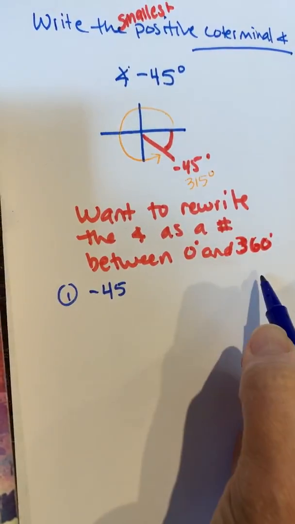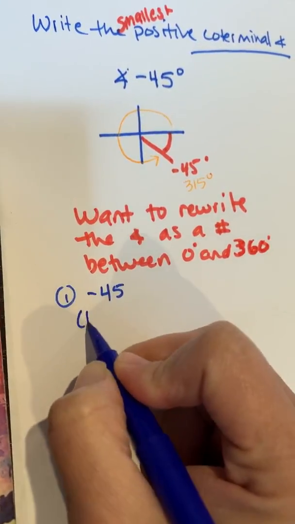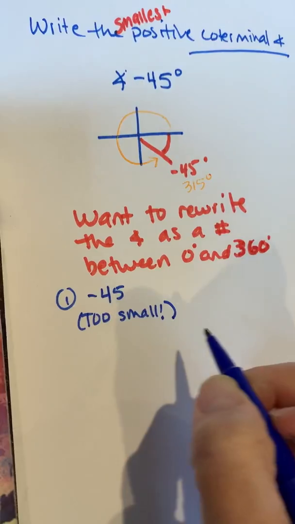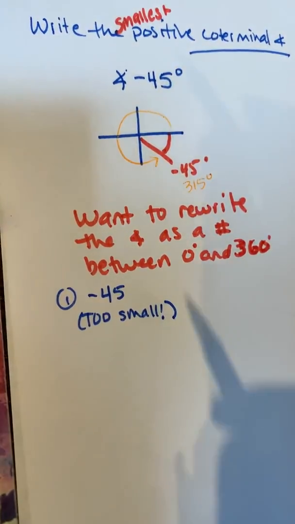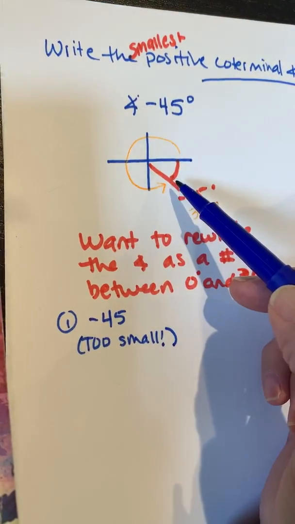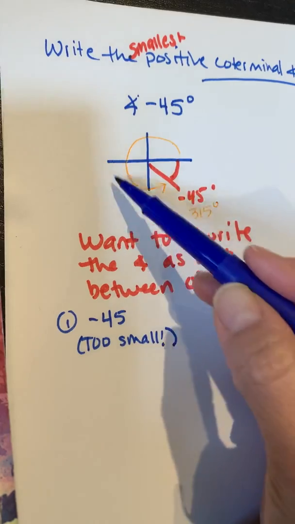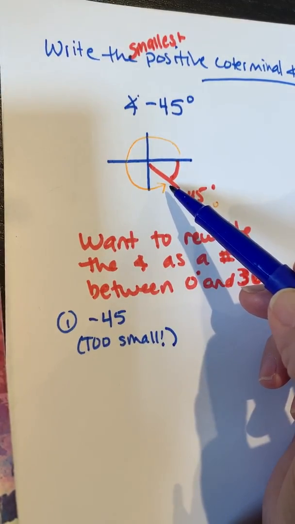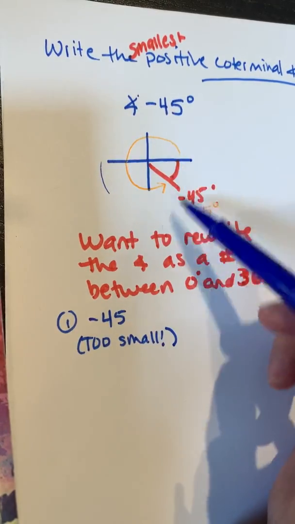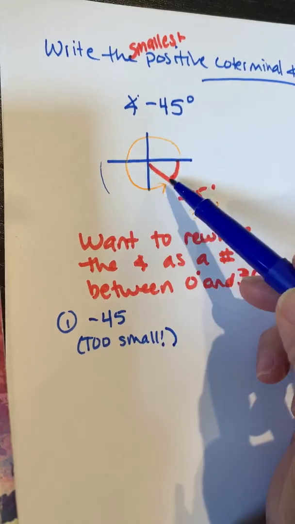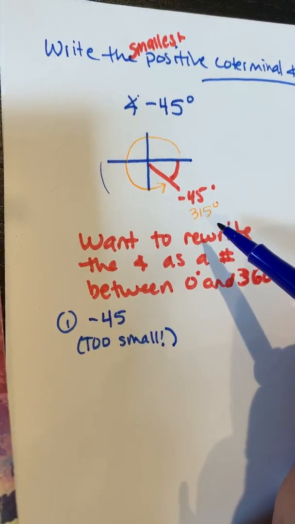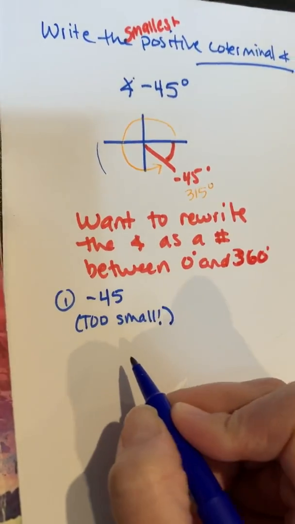Is that between 0 and 360? No. You would look at that and say, you are too small. Okay? So what you do is you add a full circle. If I go to this negative 45 and I go 360 this way or 360 this way, I go back to the same spot. Remember, knowing that you start from here, 360 is all the way around, 360 is all the way back. From here too, if I go 360 in this direction, I end up in the same spot. If you stand up and spin and do a 360, you're going to end up facing the same way. So 360 degrees.